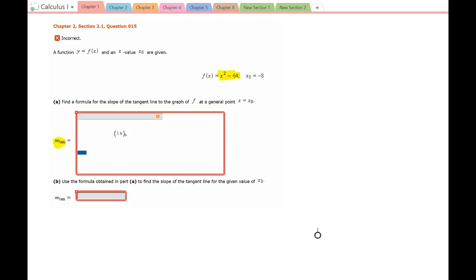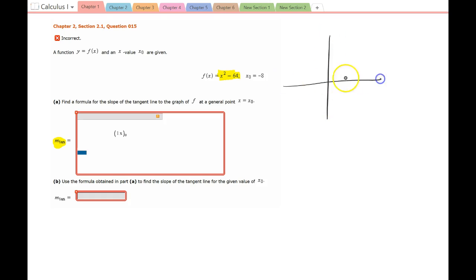The purpose of this video is to go over number 15 on 2.1. Really in 2.1, 2.2, and 2.3, you do a lot of these types of problems, and they all kind of ask the same thing: the formula for the equation, or the formula for the tangent line at some point. Maybe they use a, maybe they use x1, x0, maybe they use some h value.